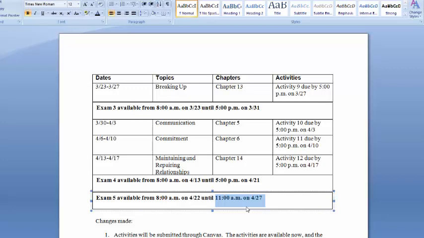If you do better on Exam 5 than you did on one of your other exams throughout the semester, it will replace that exam. For example, if your lowest exam throughout the semester was a 70, and you made an 80 on the final exam, that would add 10 points to your points total because you'd have an 80 replacing a 70, okay? Now, if you have any questions about any of this, please let me know. So I've set this up where Exam 5, the final exam, is going to open the morning after Exam 4 closes.